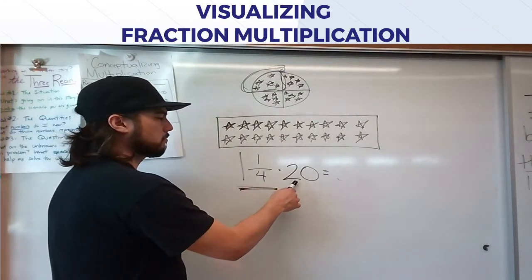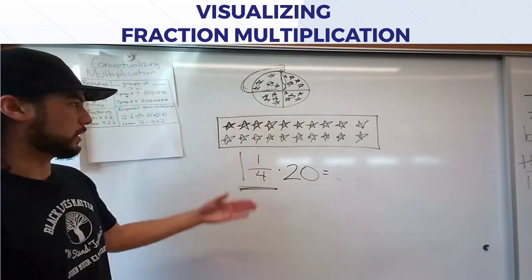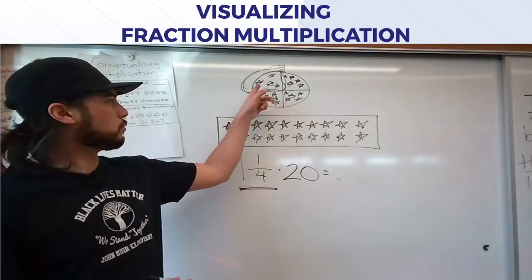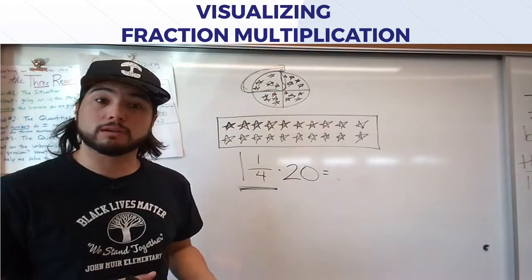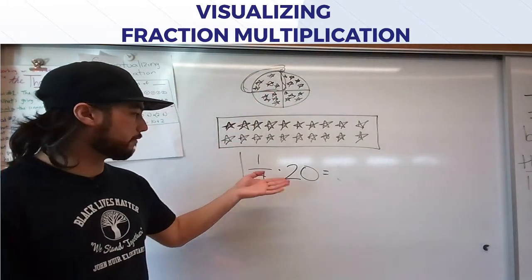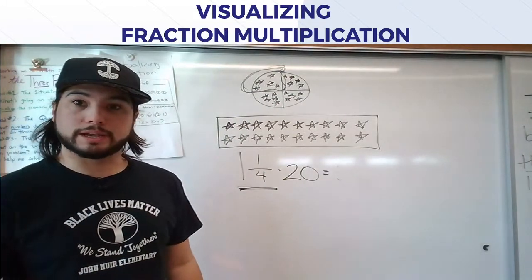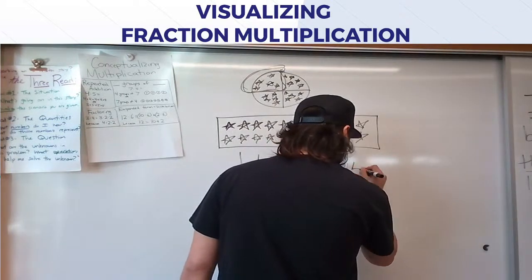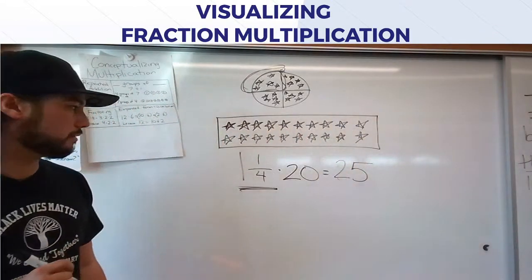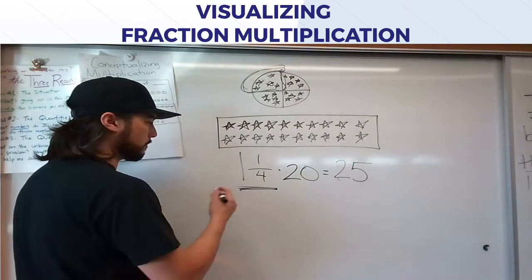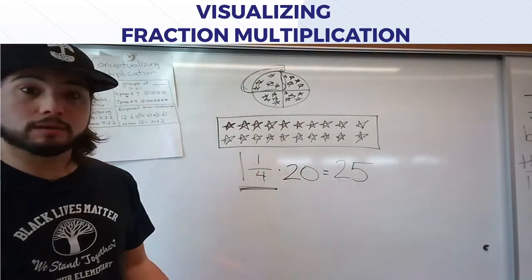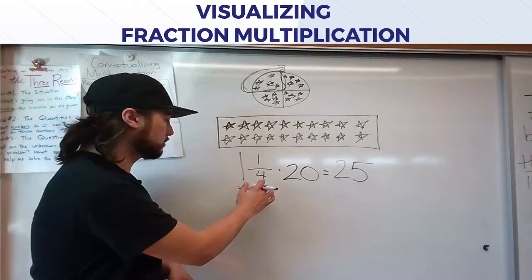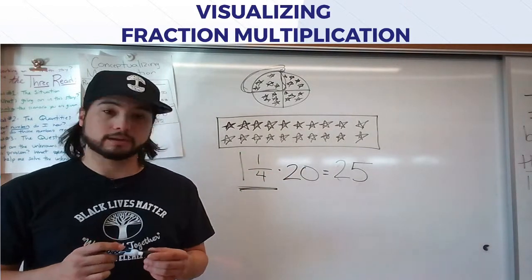So now, let's think about it. 1 times 20, well, that's 20. We already got that here. 1/4 times 20, we already found that out here. 1/4 of 20 is 5. So 1 1/4 times 20, using our associative property, we just add them together. 20 plus 5 is 25. Right? Remembering that this, in essence, is 1 plus 1/4. So you can do 1 times 20 plus 1/4 times 20 to get 25.